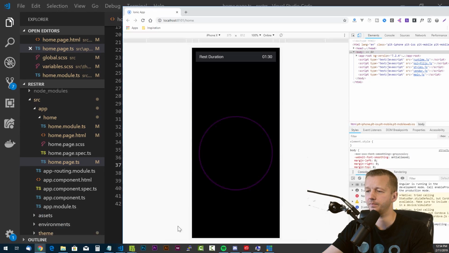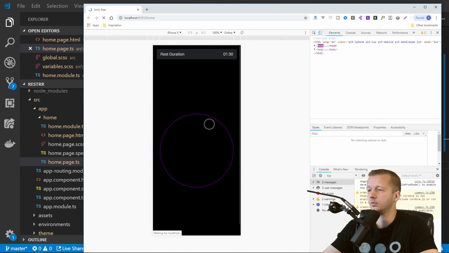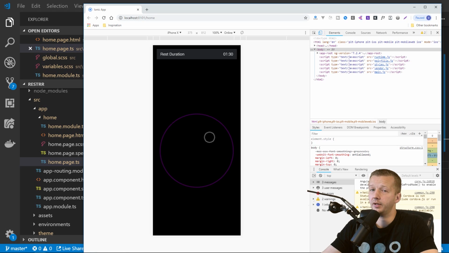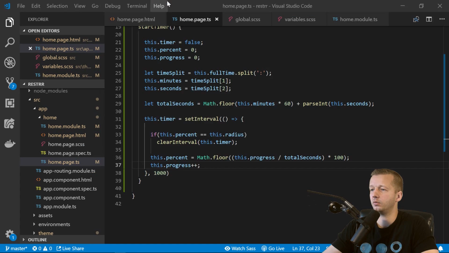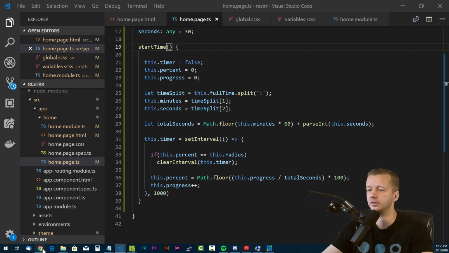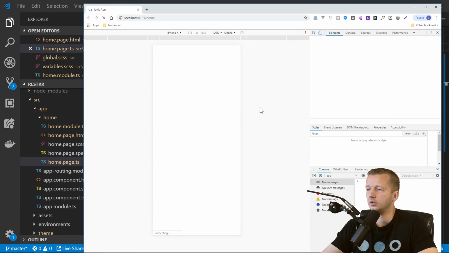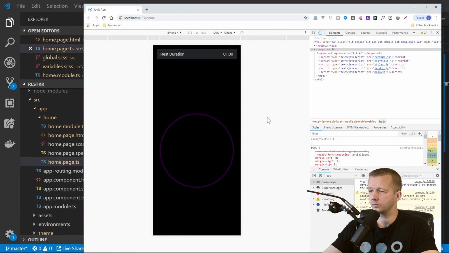All right. So now that should be enough for it to start to work. So let's save it. We'll let it reload here. As you can see, it's recompiling. Now, remember, we just click on this to make it work. Uh-oh. Start time is not a function. Let's check that out. So why was that not work? Start timer. There we go. Sorry about that. Let me close some of these out, by the way. All right, so now let's click it. Nothing seems to happen, but it's going to start going right there. Look how cool that is.